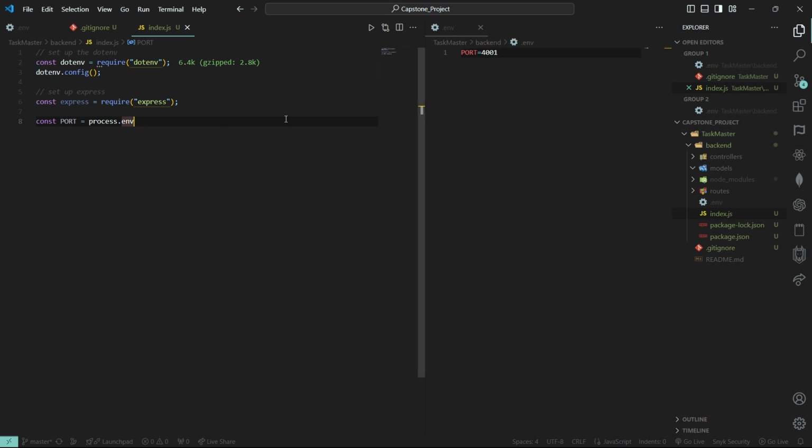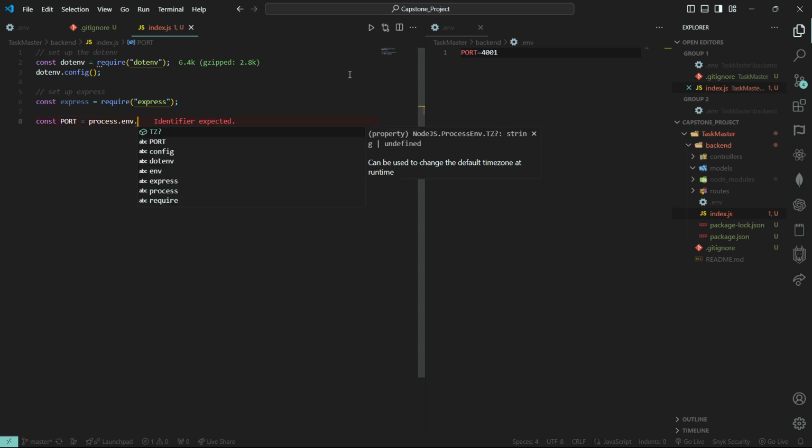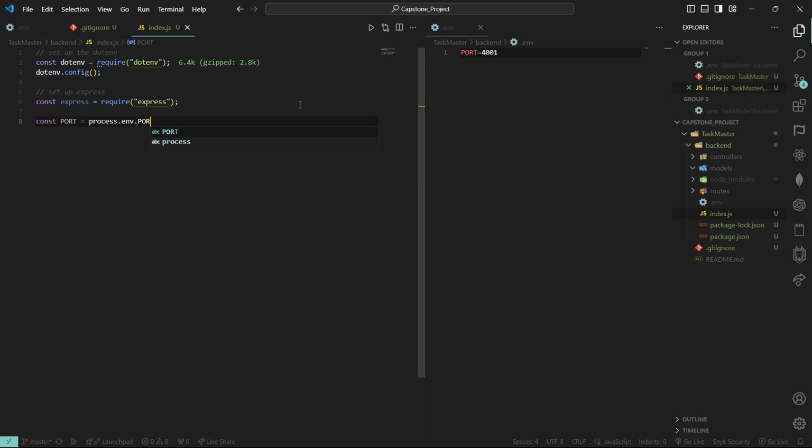With this, I can get any variable in it, right? So process.env, I'll call the name, the key, right? Once I get this key, automatically it gets the value. So I don't need to call the value, I just need the variable name. So PORT.